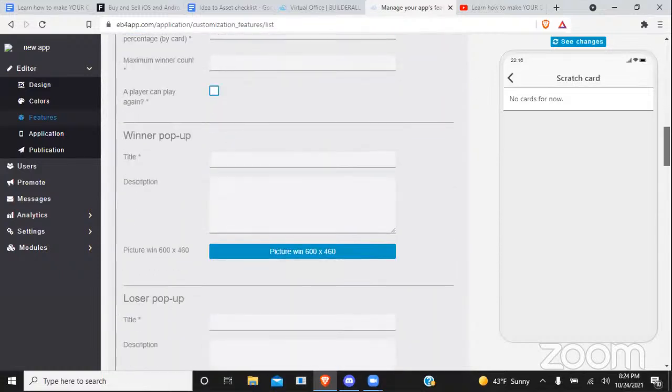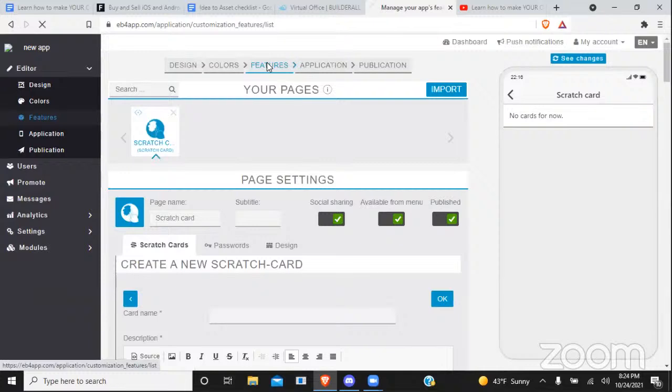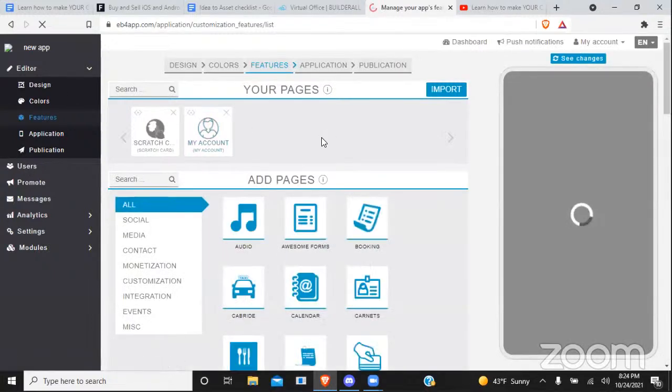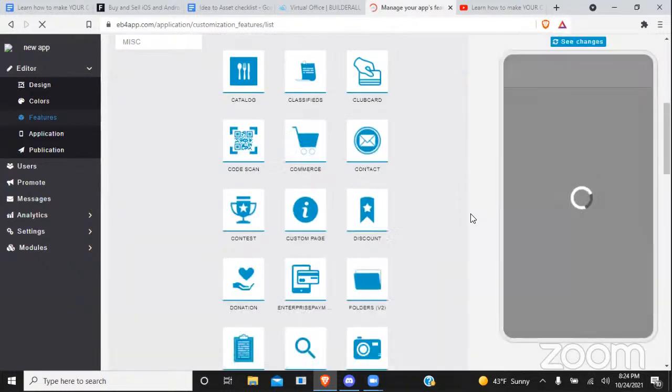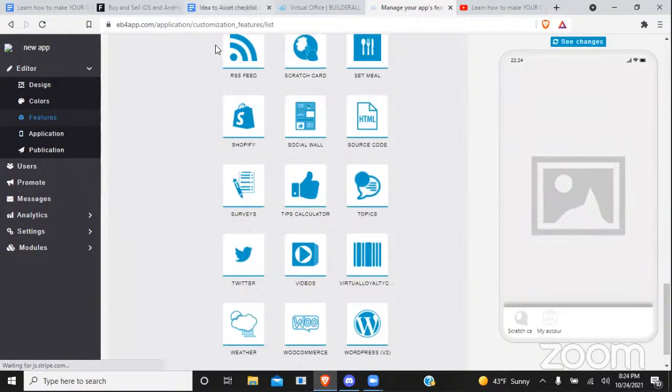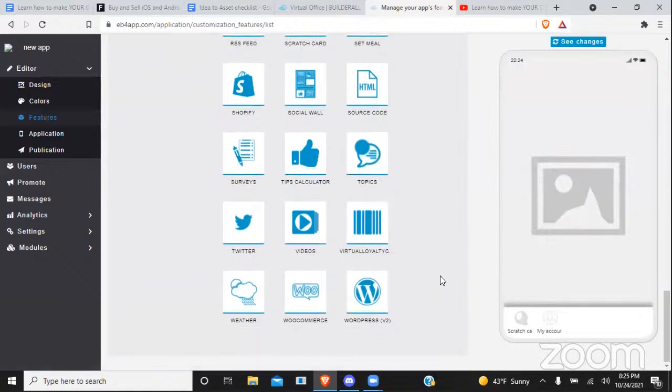So let's go see some other things that we can put in here. Let's go back to the features. Something else that I like about this is you can send off your own push notifications anytime that you want. So your own advertising, blast messaging from your app anytime you want, and you're not having to pay for ad credits and things like that. So I think that's pretty neat. You can add videos in here. You can put a knowledge base, an RSS feed, like to your blog. You could do virtual loyalty cards, the weather. You can link your WordPress sites to here. So I think that's pretty neat.